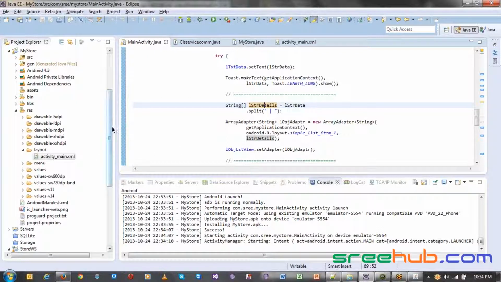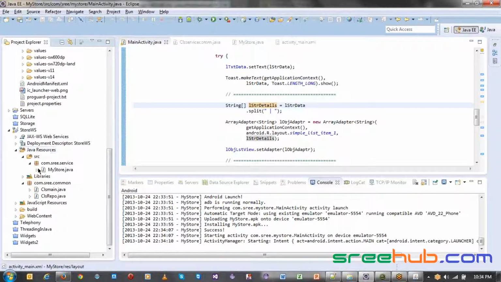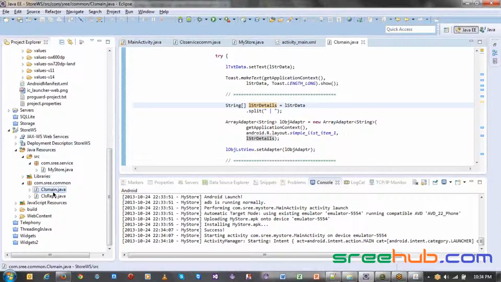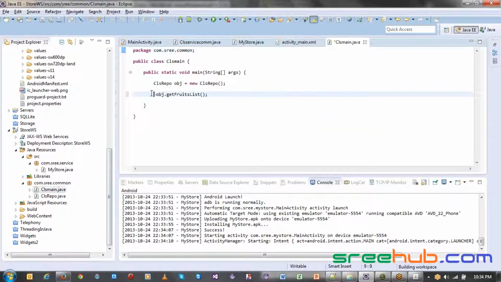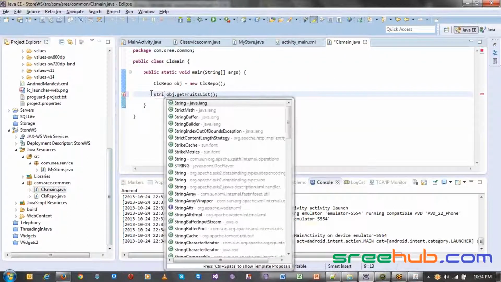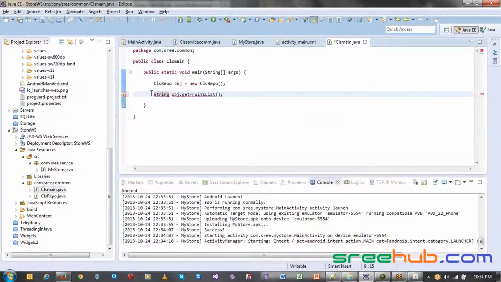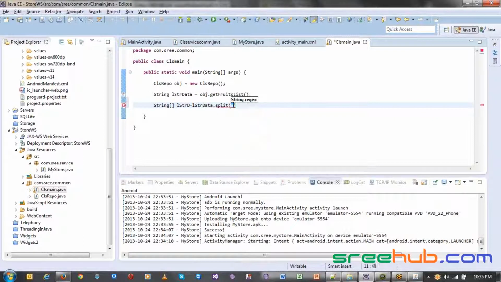So we'll test this again. Let's go to the web service. Let me go to main here. Let me take this string lstr data equal to so and so, and I'm going to take a string array as lstr something t equal to lstr data dot split of pipe here.